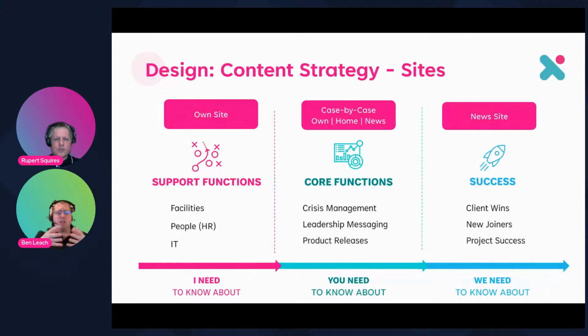Sometimes it's enough to just have a news site that certain people, maybe department heads, have been given access to. They can create the content, but perhaps it goes through an approval process for internal comms to validate it before it goes out to the rest of the organization. So if they're creating that news content, we can empower people to create their news pages, etc. But it's going to go through some of those additional checks before it goes out to everyone else.